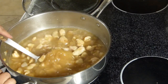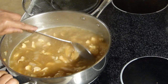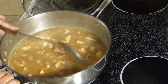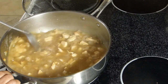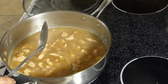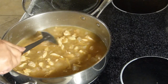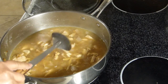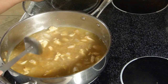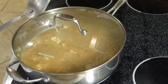Yes, I believe one of the names they call this kind of soup, where it's got rice and meat and other stuff, is congee. If I'm not mistaken, some people call this type of soup congee. So there we have it. Congee. In Puerto Rico they call this supong, and in the Philippines, growing up I used to call this lugaw or goto. Okay, so there you go. I gave you a little bit of the history of my rice soup.